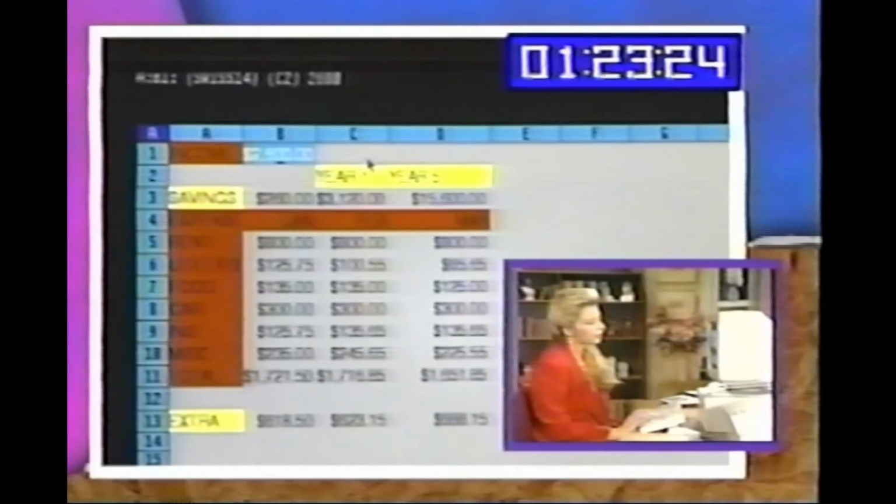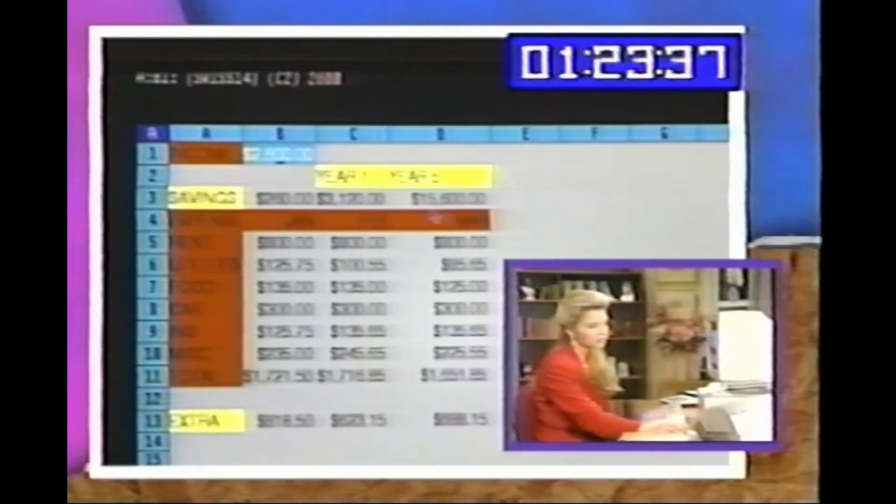Press enter, and I want you to notice something. What just happened? I pressed enter, and this number changed automatically, this number changed automatically. I only had $14,000 before, so now it's up to $15,600 at the end of 5 years. Then my extra amount changed in February and March. Now, if I would have had to do that by hand, it certainly would have taken a lot longer than just a fraction of a second. Now, because I have all this extra money, if my father was here, he'd tell me, Kim, you better save a little bit more. There's no sense spending it frivolously.